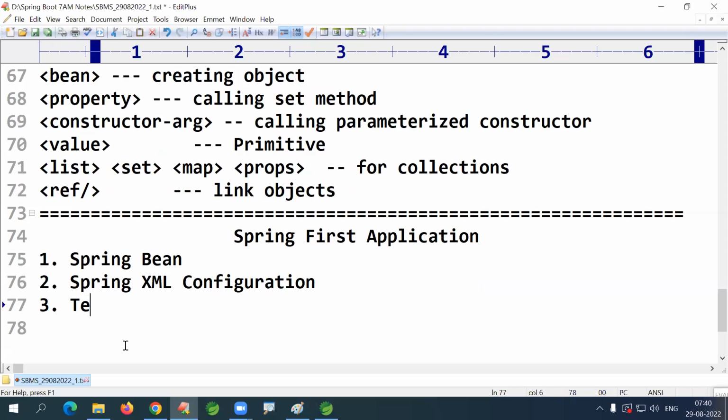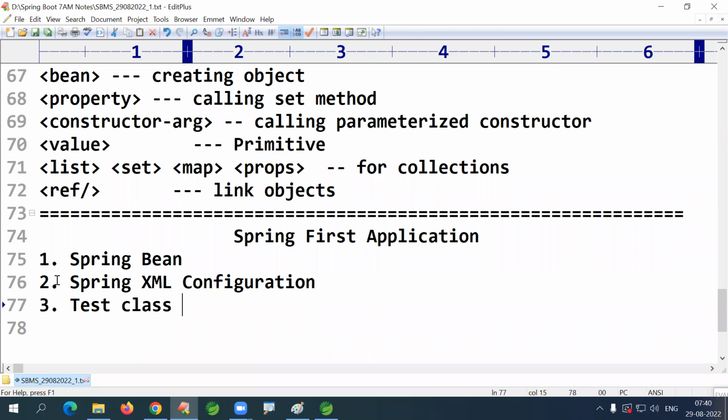Third one, it's a test class. In the test class, it's not recommended to hard code even. It is not used in the future also, it will be removed. You are not going to write that. In the future, you need not write that, but to see output, temporarily, it is required. Once you move to Spring Boot, this is going to be auto-configured, pre-configured.